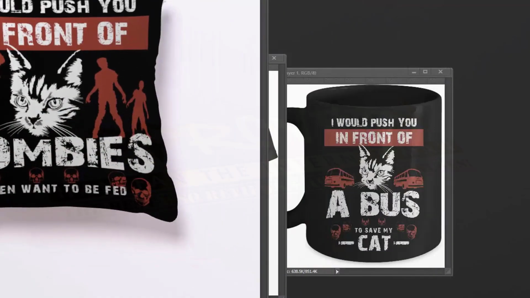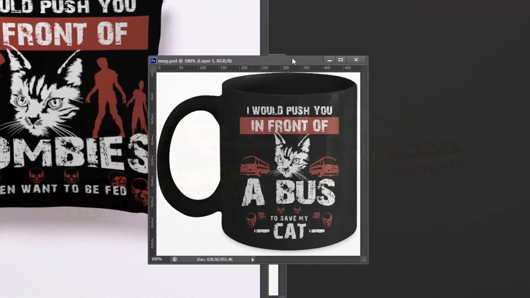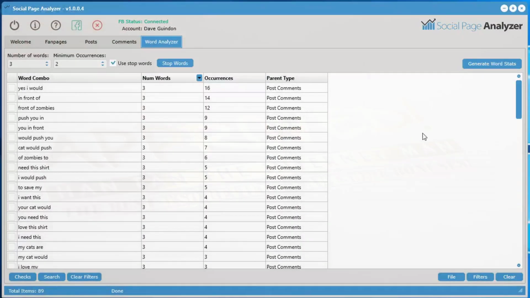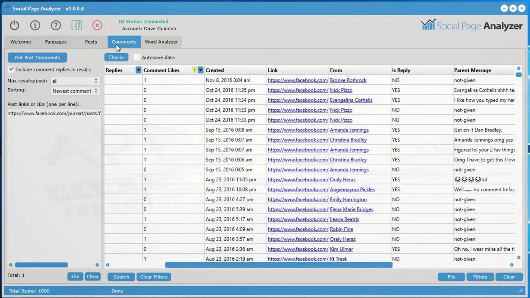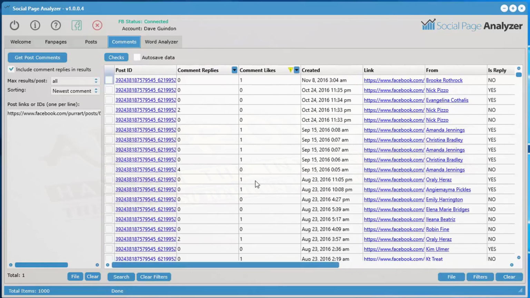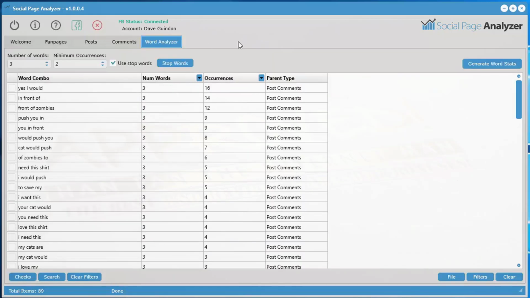I didn't see any pillows on there. I don't think I saw any mugs on that page. So the idea is, if you own that page, or if maybe you want to create a similar design but don't copy it, obviously I wouldn't sell those ones I created because it's too similar to that person's design. I don't want to get in trouble. But anyways, I just wanted to show you an example of how you can utilize the word analyzer to come up with new ideas.